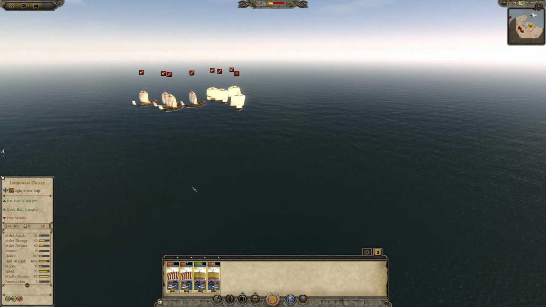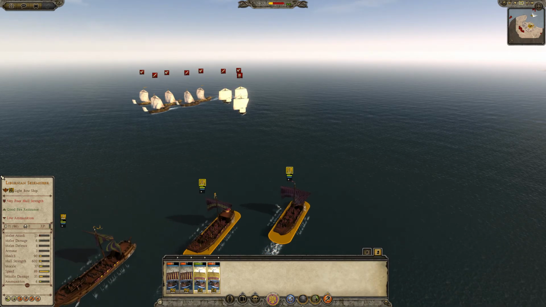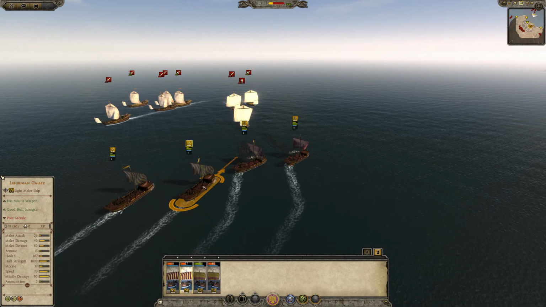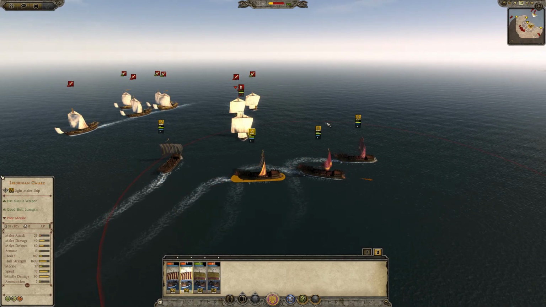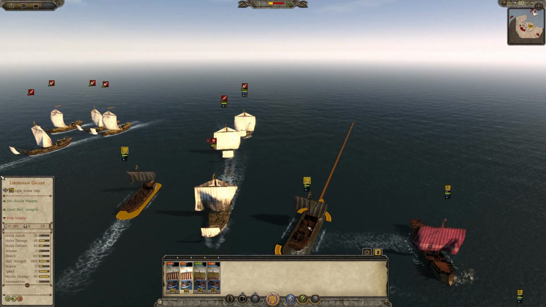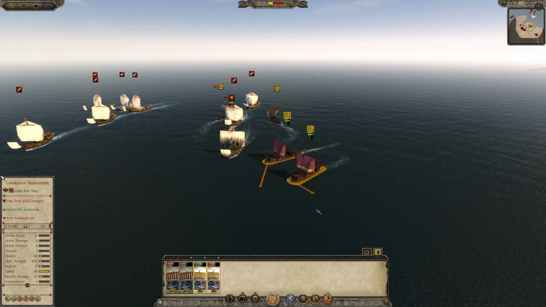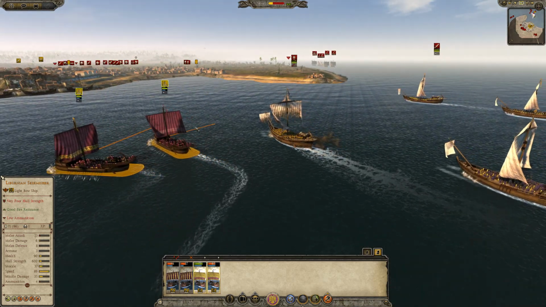Want to try to stay away from their missile ships. So they're on flaming shot, so let's try to get in range. So I want these guys to take the slingers, so I could focus these guys on just taking out those slingers so these guys can burn their ship. Come on, burn it.